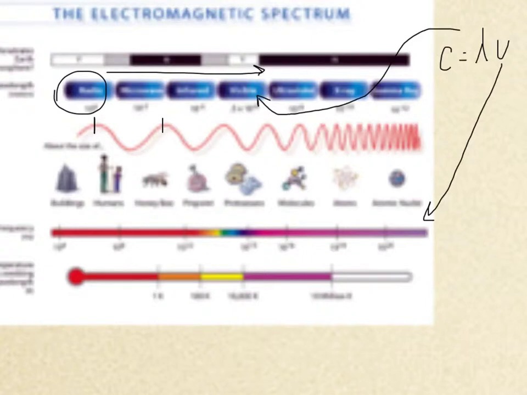But if you have 2 points on adjacent waves, adjacent means next to. So if that is the wavelength by definition, this would also be the wavelength, because they're on the same point and they're on adjacent waves. So from peak to peak is going to be the same distance as that. So that is the wavelength that you're looking for on number 3. We'll zoom out of this a little bit.